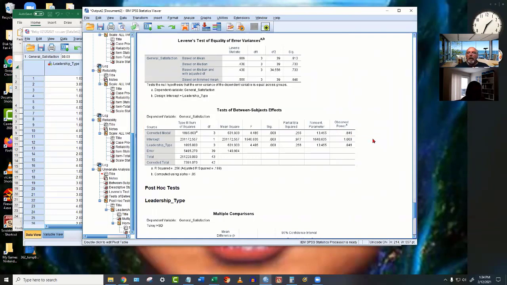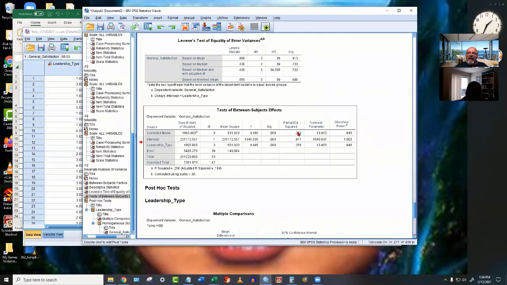Okay, so your effect size. Talk to me about that. Effect size is the percent of the variance in the DV that you can explain by your groups. Okay. And this is considered a high effect size. So in other words, your results are very, very believable. That means your sample size was big enough. The difference that you were actually looking for is really there. And your power means your sample size was large enough.